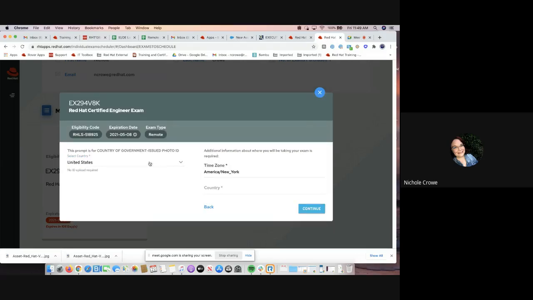And it's just saying, hey, you're in the United States. It's going to say before you can book it, it is going to ask you for a US ID. The reason it does that is when you go to take the exam, it is going to ask you to show your ID. So you want the name on the exam voucher to match the name on your license. So for example, I go by Nikki. So if my driver's license, or my passport or whatever, says Nicole, I do not need my exam voucher to say Nikki. They will not allow me to take the exam.